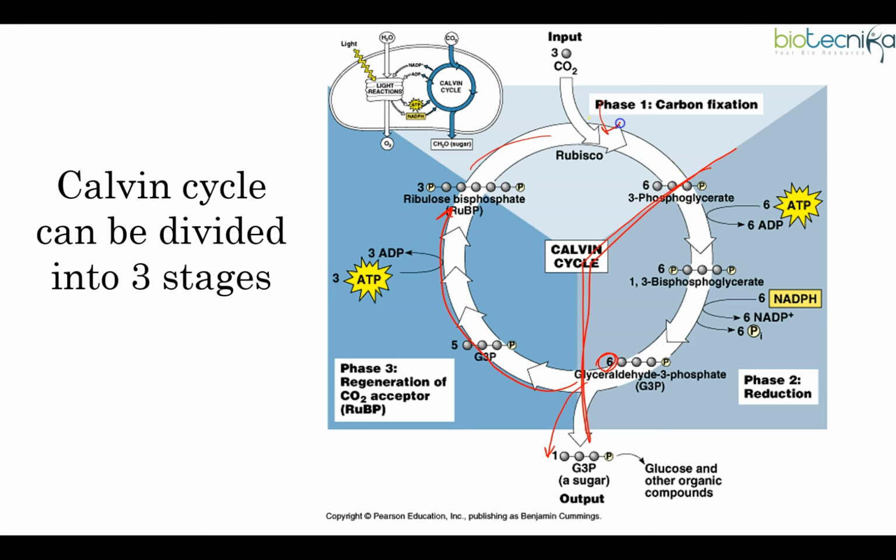The fixing of carbon dioxide was done by the enzyme Rubisco. It is a very important enzyme. This phase is called carbon fixation, and from glyceraldehyde 3-phosphate till RuBP, it involves multiple steps with multiple enzymes, which is called the regeneration phase. Again, today I will not go into detail of this, but this is how RuBP is regenerated with the use of another 3 molecules of ATP.